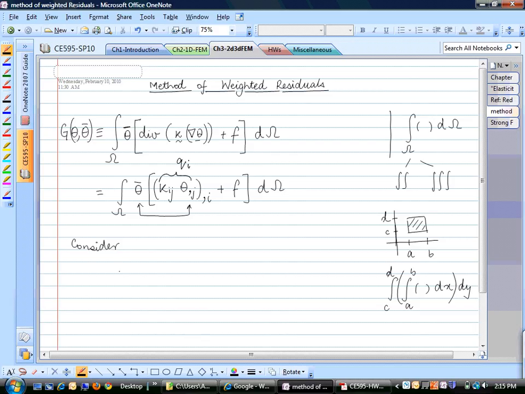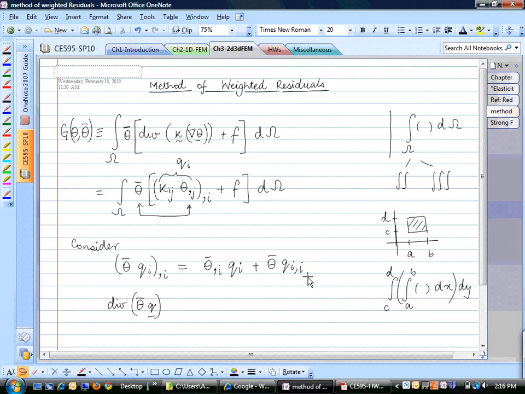So what we are going to do now is consider theta bar times qi, whole derivative with respect to i. Now this is nothing but the divergence of this whole quantity. Without the indices, that would be divergence of theta bar times q vector. The quantity inside the parenthesis is a vector because it's a scalar times a vector. If you apply the product rule, you will get theta bar comma i times qi plus theta bar times qi comma i.